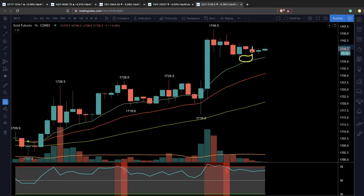And on the hourly, you have this support that's really not set in stone yet. We need the high of one of these preceding candles to break the high of this candle in order to set this low at 1736. So not quite established yet, but as a bull, you're feeling good because price is closing above the 12 EMA on the hourly. And that's our spirit guide, price above the 12 and 26, and that is price as in candle closes above the 12 and 26 is bullish, and below the 12 and 26 is bearish. So right now, definitely bull push by the gold bulls.